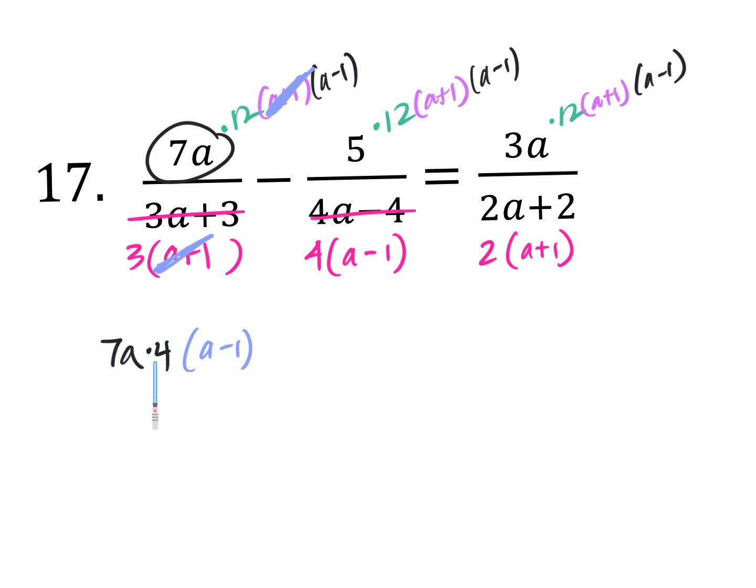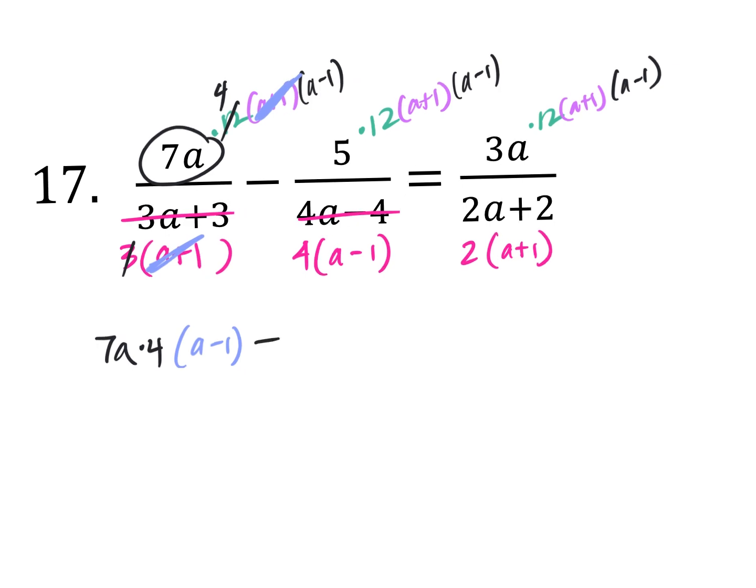If you skip this and you write 28a, perfect. But I'm just letting you know this needs to get multiplied by whatever is left. I have a 4 because 12 divided by 3 got me a 4. Then I got a minus. What's going to happen when I do this 12 divided by this 4? So I'd have 12 over 4 is 3. So do you agree I'd have this minus this 5 times 3 there? So I got minus 15. Any parentheses stuff cancel out? The a minus 1s cancel, and I'm left with a plus 1.